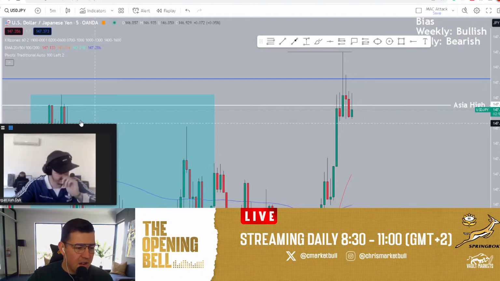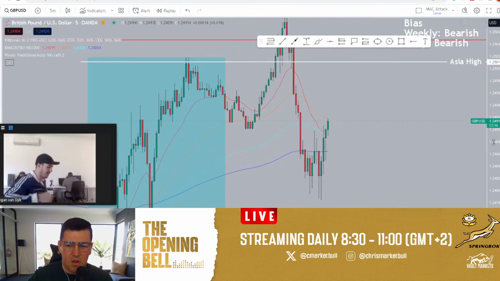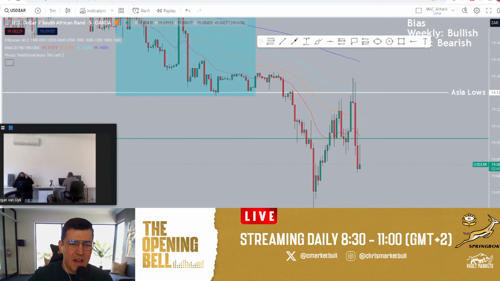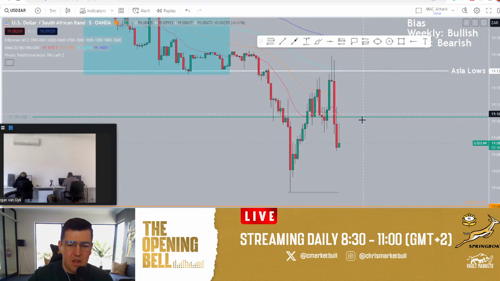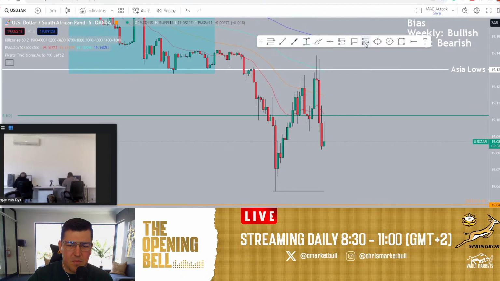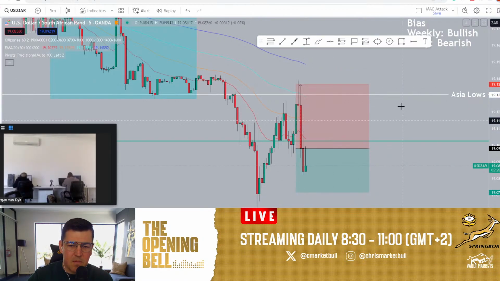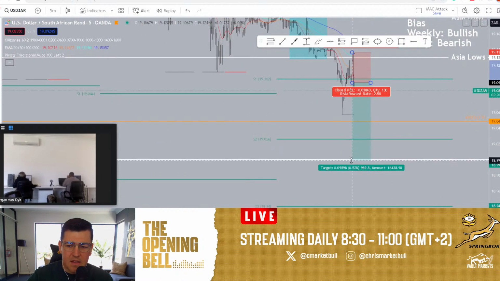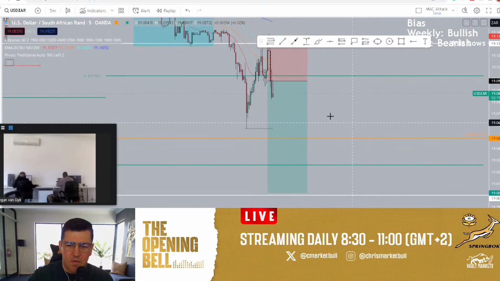Are you looking at GU today, guys? So we are looking for potential longs from the daily pivot here. Otherwise, from the Asia highs, USD ZAR, I was looking for shorts from these Asia lows. A little bit late to the party here. We obviously had a guest on, but the idea would have looked something like this, about a 38 pip stop there, and potentially targeting, I would even say, this 19 Rand level all the way down there. A little bit late, I'm not going to rush it now.